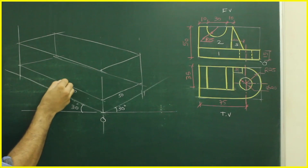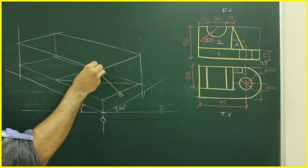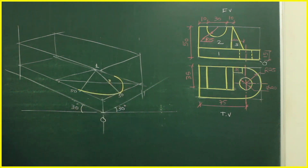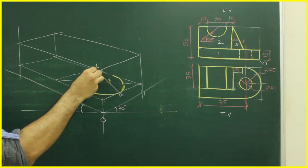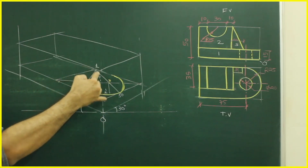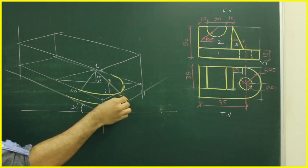There is a circle on the base plate, so we need to draw a rhombus of side 50x50. We'll draw the longest diagonal, mark the midpoints, and from this corner — point one — we draw an arc. From point two we draw an arc. We are done with the semicircle. Now we want the same circle below, so from point one we go down by 15 (the height is 15), and from point two also go down by 15 to get points one-dash and two-dash. Taking those radii, we draw the arcs and draw the tangent.